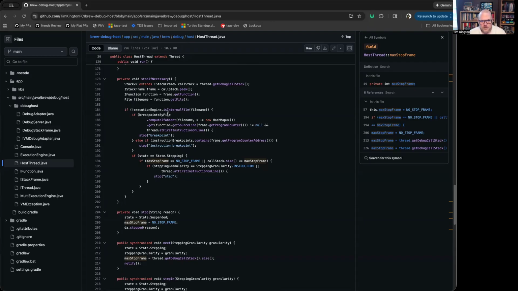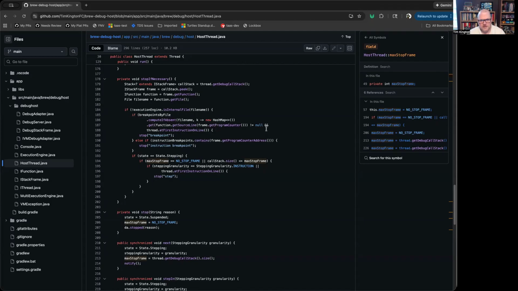And then we're going to look at breakpoints by file. And if the file doesn't exist, this will give us an empty hash map so it doesn't explode. And then we're going to look up by the source line. So we're going to take the program counter, convert it to a line number in the file. Then we're going to look that up and see if there's a breakpoint there, basically.